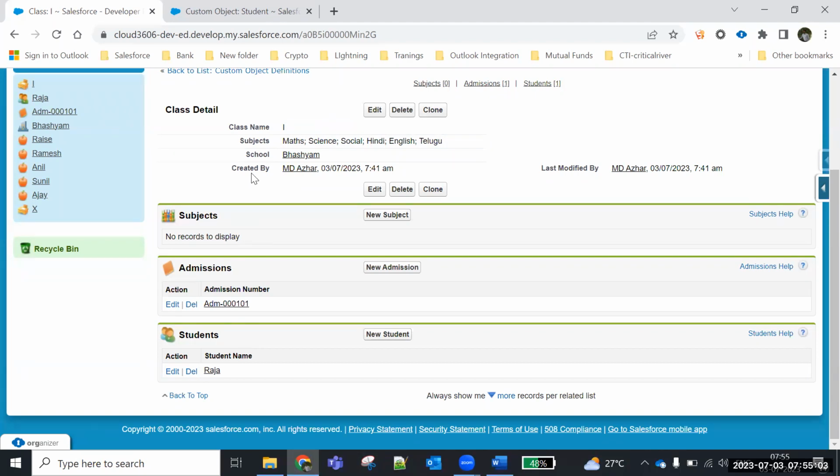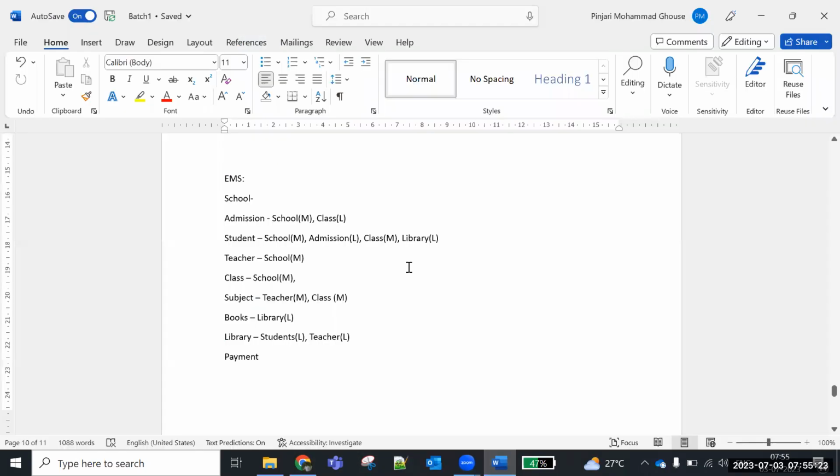It will show the count of the students in this class. If there are 100 students, it will display 100. If there are 60, it will display 60. That happens only in master detail. It cannot be done in lookup. So let's change admission to lookup and class to master detail.